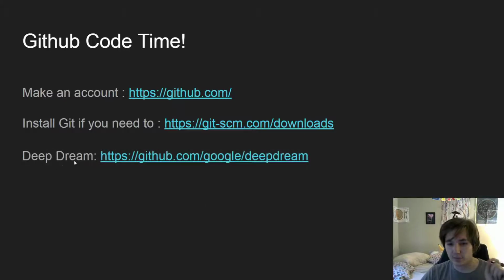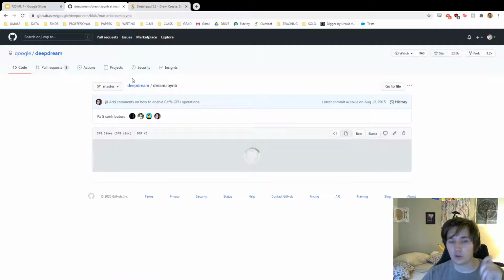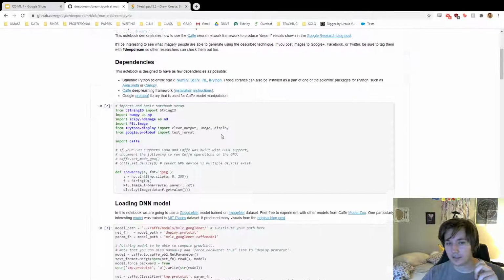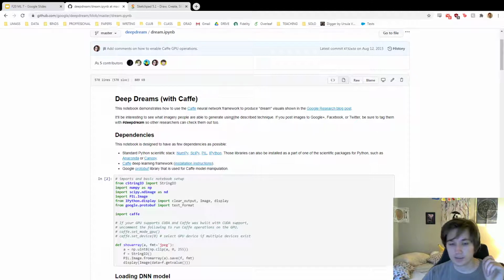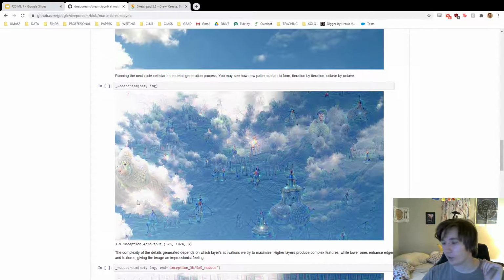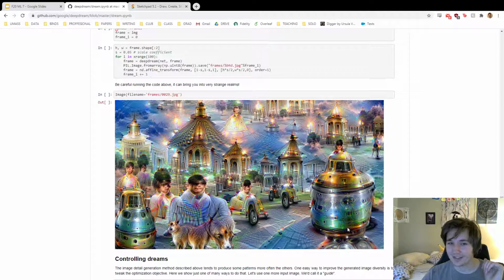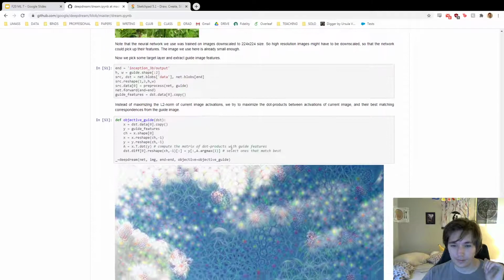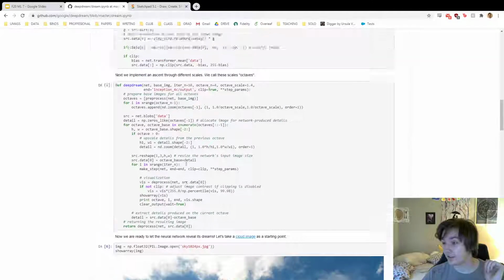And here is the official Google Deep Dream GitHub page. So I'll load that up so you can see it. On here they have a couple images, but they have a notebook. They use Caffe, which is a different neural network simulator. I think this was actually developed at UMass. Fun fact. You can run through here and figure it out, and it will actually do Deep Dream on whatever images you put in. So you can put in images of yourself and see what wacky results you get. I'd suggest you all play around with this. You clone it, you play with it, and see if you can get it to do anything interesting.